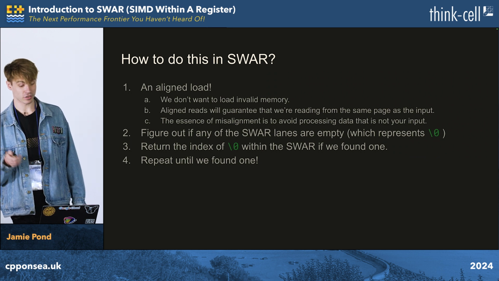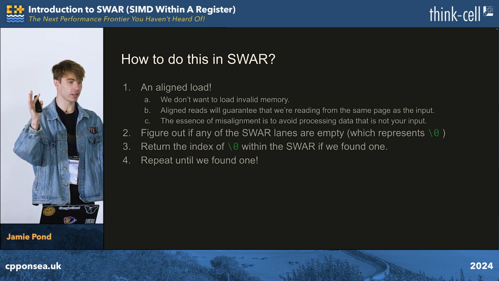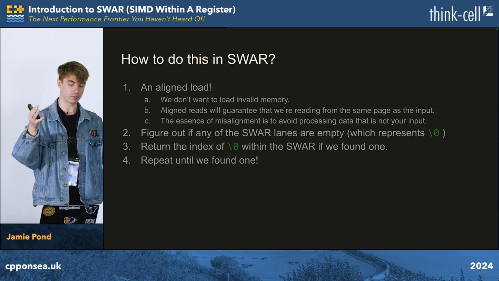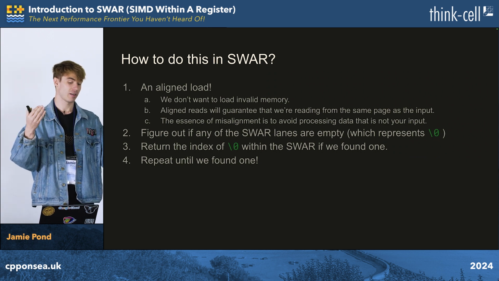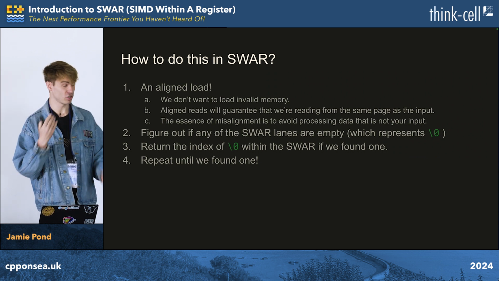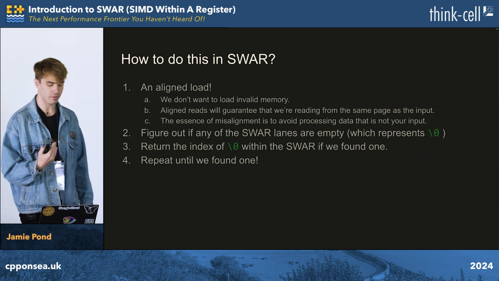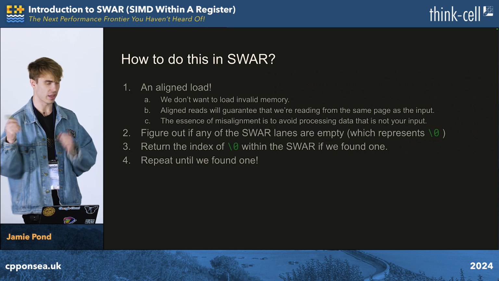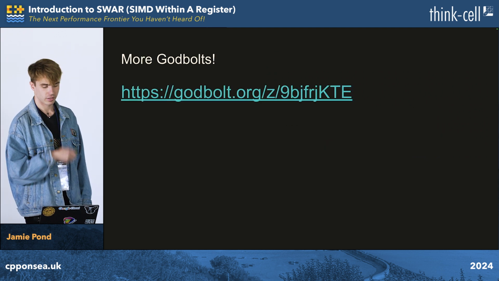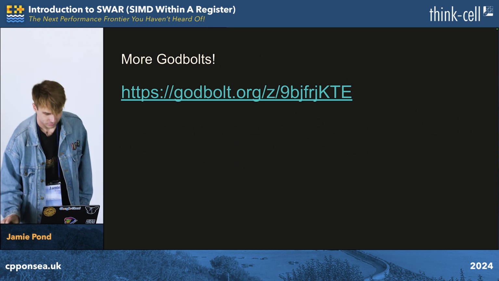Then, once we've loaded in some bytes, we need to figure out which of them are empty. If any of them are empty, we do the math to calculate how long the string was so far. If it wasn't empty, then we keep loading and consuming bytes until we find that null, and then do the math to figure out how long the string is. So we've got one more Godbolt.